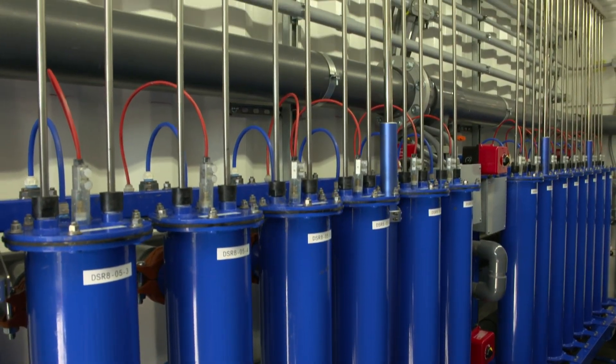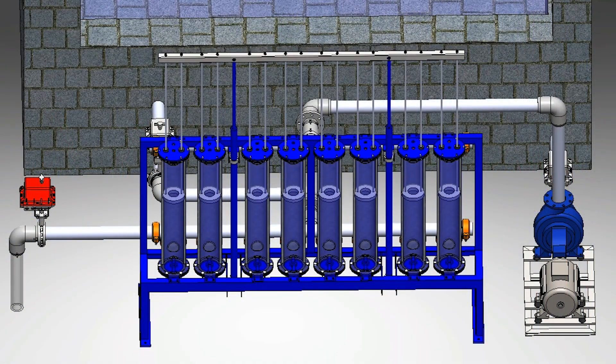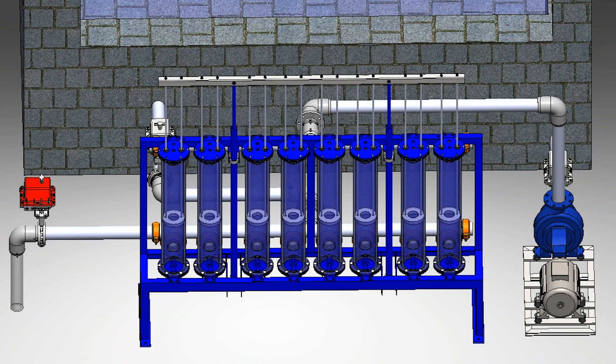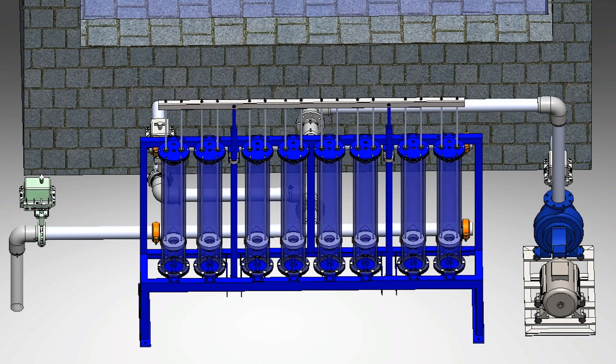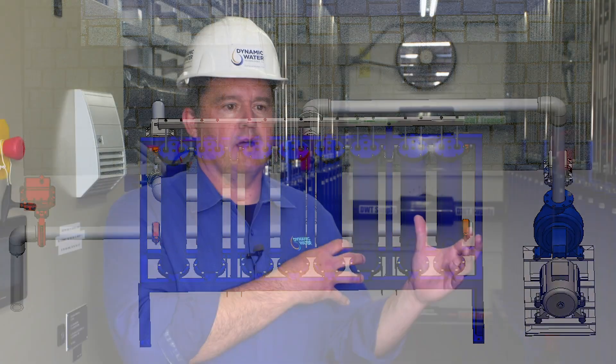What we're also doing is creating a pH gradient. At the wall of our cathode, we're creating a pH that is conducive for scale to come out of solution, which means we can balance the water very efficiently. This allows us to run much higher cycles and translates to direct water savings on the operational side — improved performance, energy savings, water savings, and elimination of hazardous chemicals.